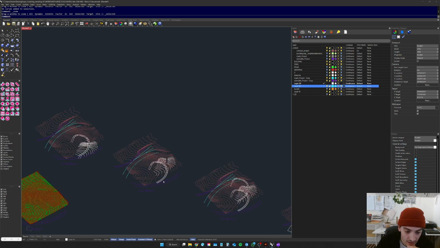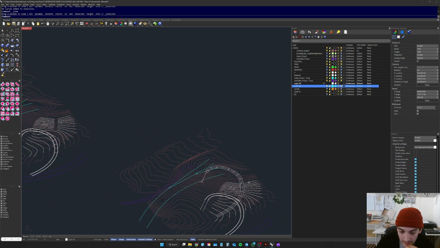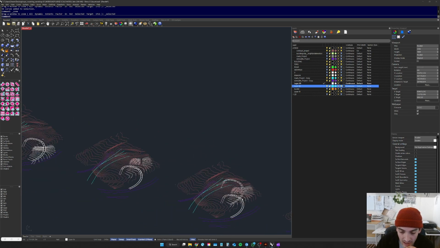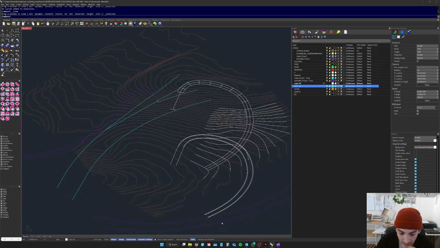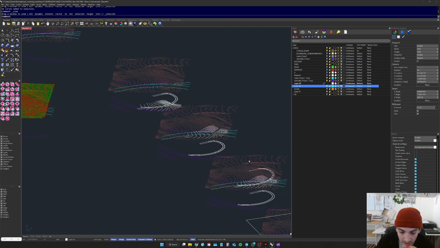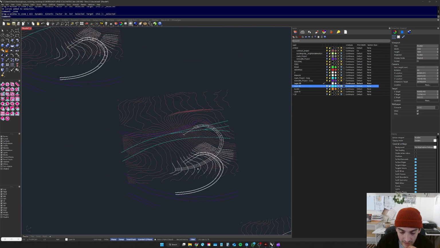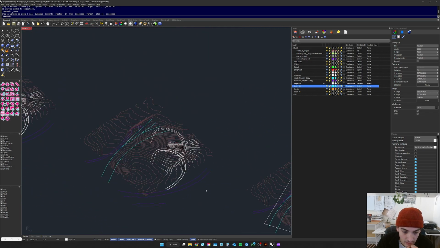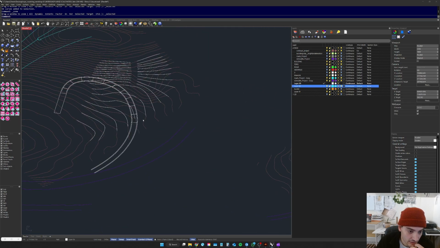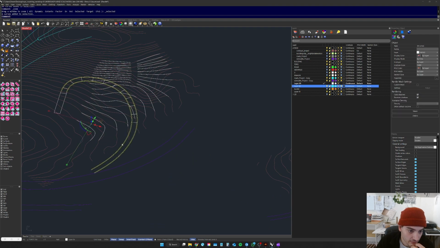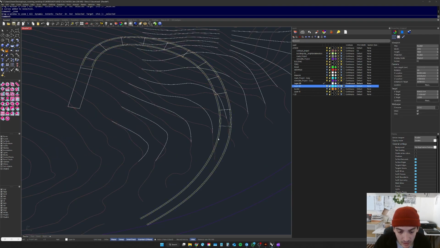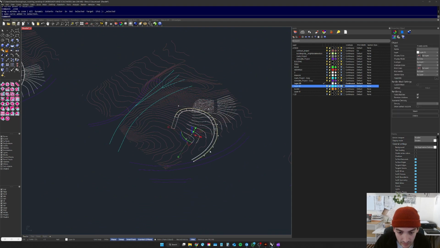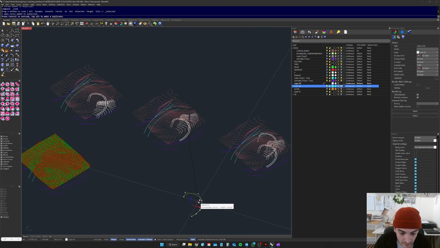So the way that I constructed this ramp was I drew a line on the ground, and then I did the command called array curve. So essentially, you could see it here, let's take this for example, right?